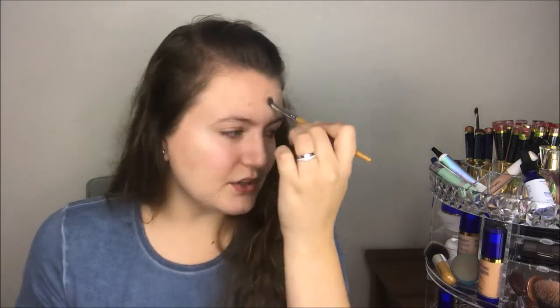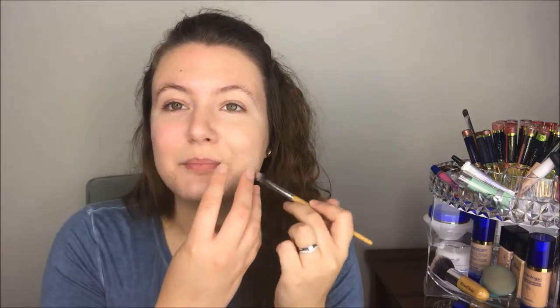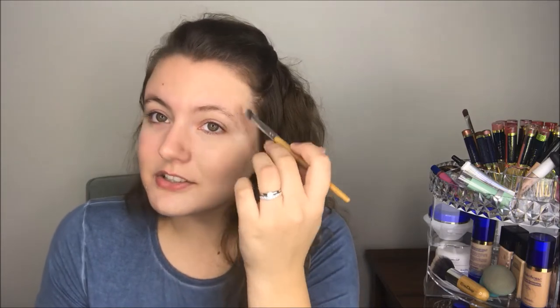I used our Detoxifying Moisturizing Mask — it says it removes impurities from pores and diminishes redness to reveal softer-looking skin. I used it for the first time one night and woke up the next morning with breakouts all over my chin. Then I realized my mask from the night before really worked! Sometimes breakouts aren't a bad sign — it shows that the products are working and clearing things out.